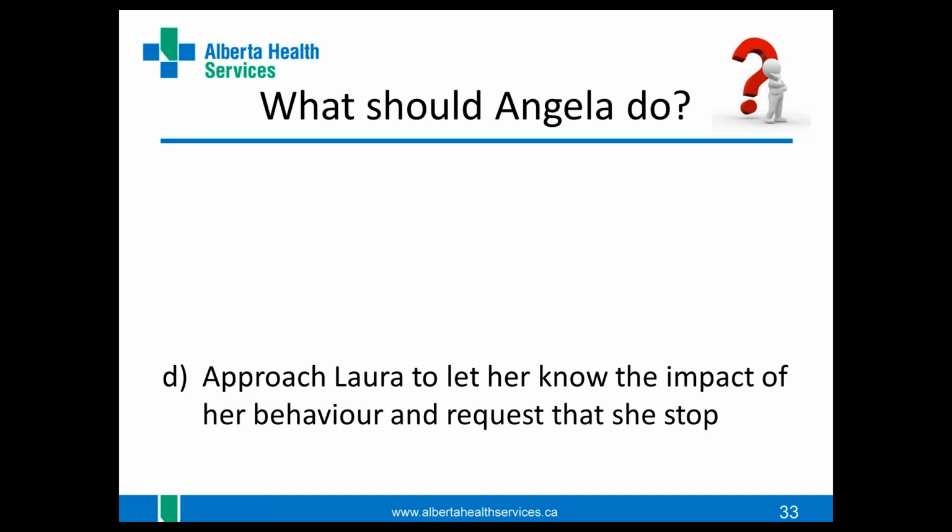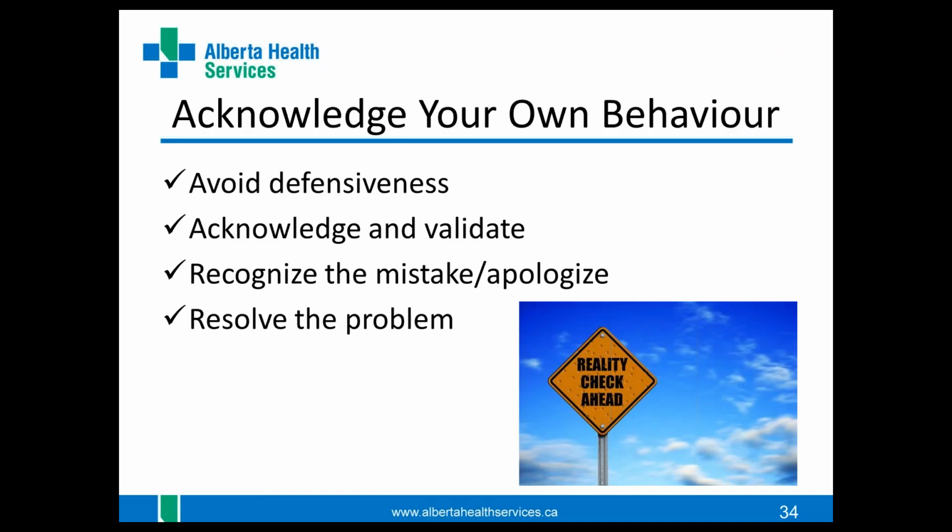A few weeks went by, Laura seemed to be acting more respectfully, and then she began to revert to her previous behaviors. Angela then decided she would talk to her manager about the issue and to gain support in finding an appropriate resolution. So it's often easy to recognize bullying and disruptive behaviors in other people, but not so easy to recognize our own behaviors. It's common for individuals to internally justify their own behaviors because they were either busy, having a bad day, maybe they weren't feeling well, etc.